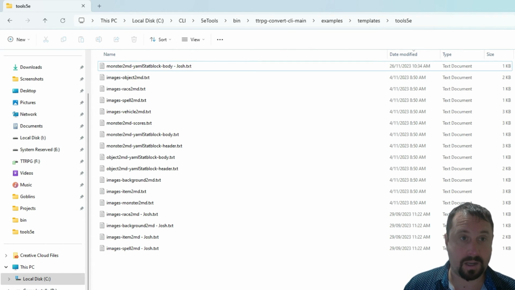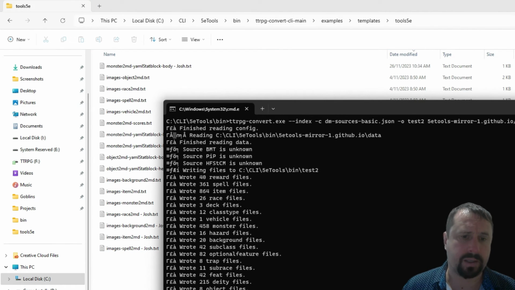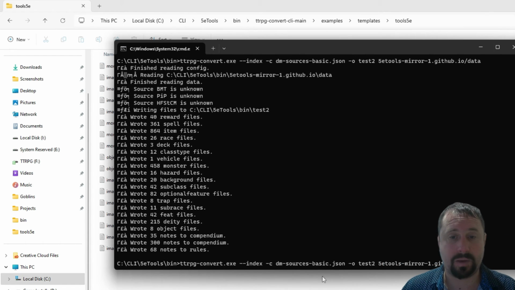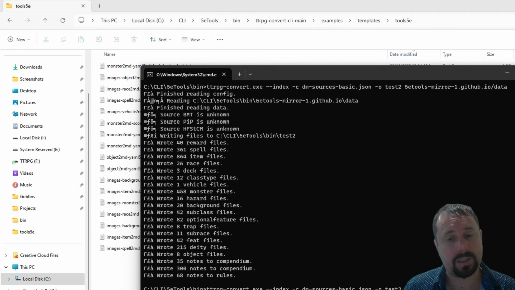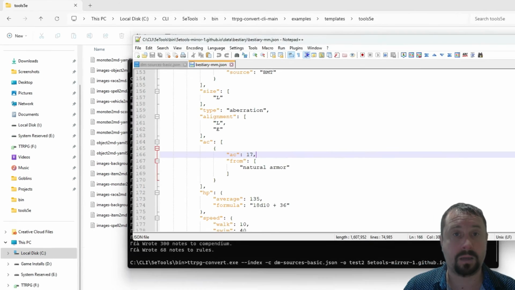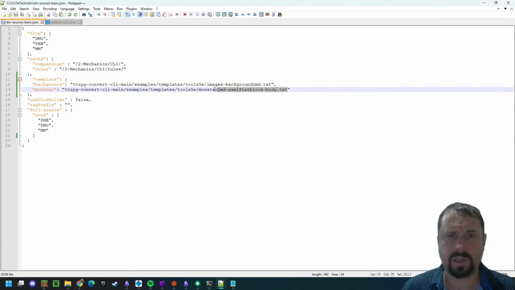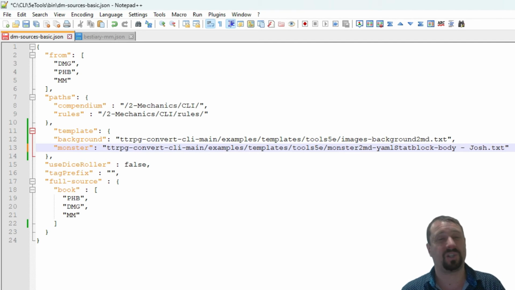Okay, I am now going to copy that into here. We're going to press up to bring back the last command that we ran. We're going to go back to our dmsources.basic, and change this to the name of my new template, which has my -Josh in it.